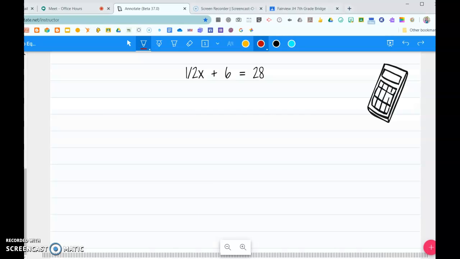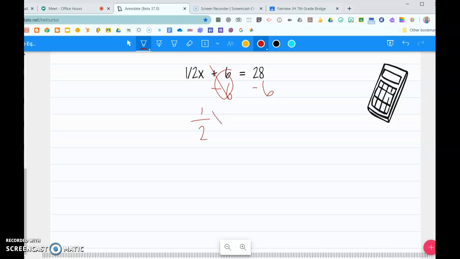All right, our next example involves a fraction. Don't stress about the fractions. They're very easy to work with, okay? First, we want to isolate the x. So we want to get the x completely by itself. So we're still going to start the same way. We're going to get rid of that constant by inverse operations. So positive 6, negative 6, create a 0 pair.